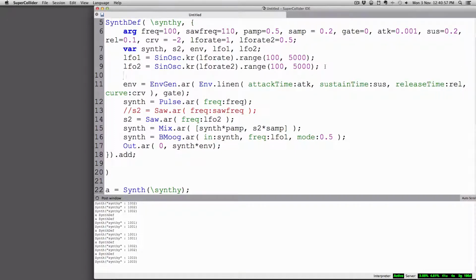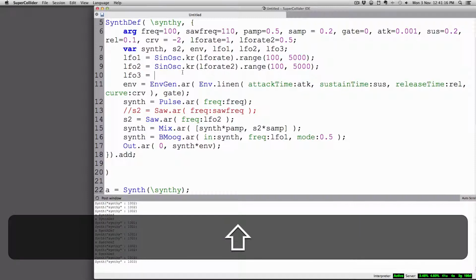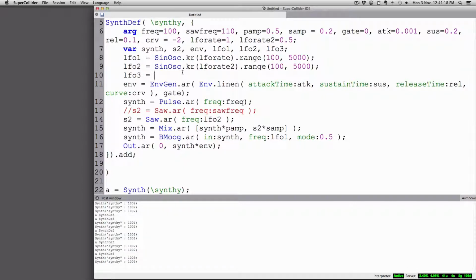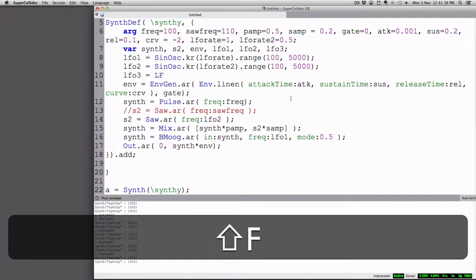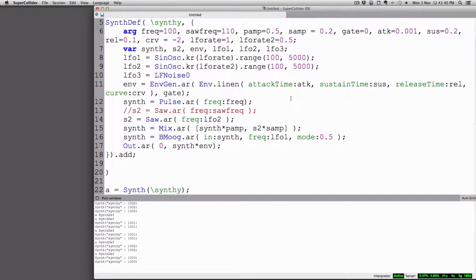LFO3. So we'll make a variable here, LFO3, and then we'll make it equal to this one called LFNoise0, .kr.